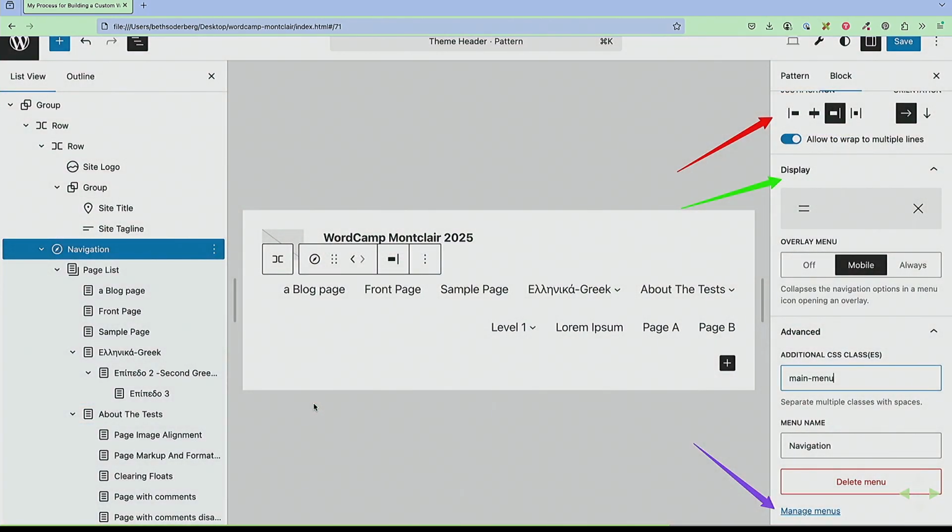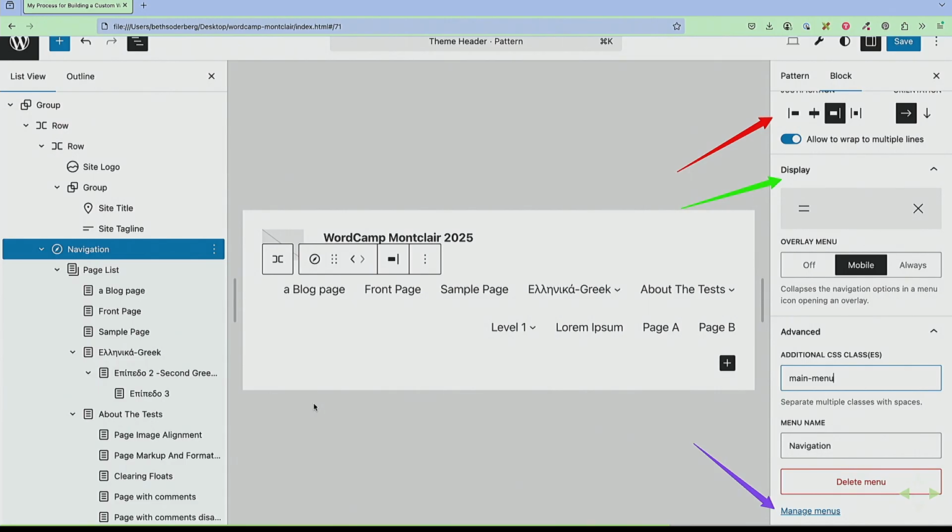And then I can deal with navigation, which is the most confusing and horrible part of full site editing. So you add a navigation block and you're like, but that's not the menu I want. Why? It's because it's storing multiple menus, and sometimes the interface to pick which one you want is not obvious.